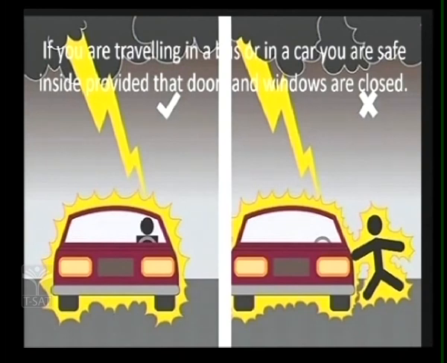So if you are traveling in a car, which place is safe? Are you safe inside the car or are you safe outside the car? You are safe when you sit inside the car. When you are traveling in a car or a bus, you should not get out of it, because you are safe inside the car since it's a metal body. The metal body will absorb the charges. If you are outside the car or the bus, the lightning may fall on you and cause harm.